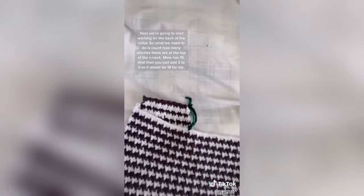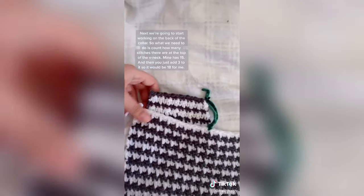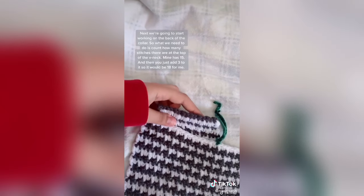Next, we're going to start working on the back of the collar. So what we need to do is count how many stitches there are at the top of the V-neck.